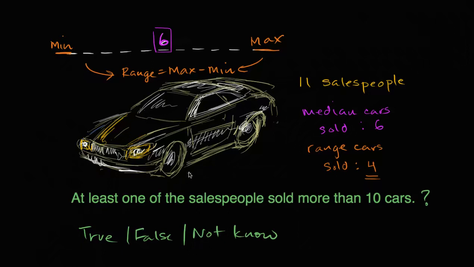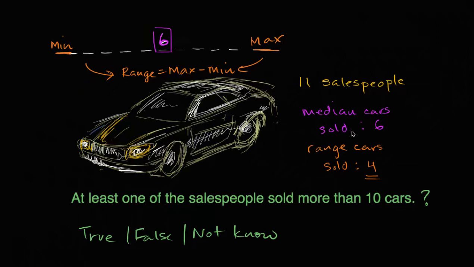All right, so let's work through it together. This is kind of a fun puzzle here where we've been given some clues and then we have a statement and we figure, can we make the statement? Can we say it's true? Or can we say for sure that it's false? Or do we just not know? So a couple of ways to tackle it. One way to tackle it is, well, look, one of the salespeople must have sold 6 cars.